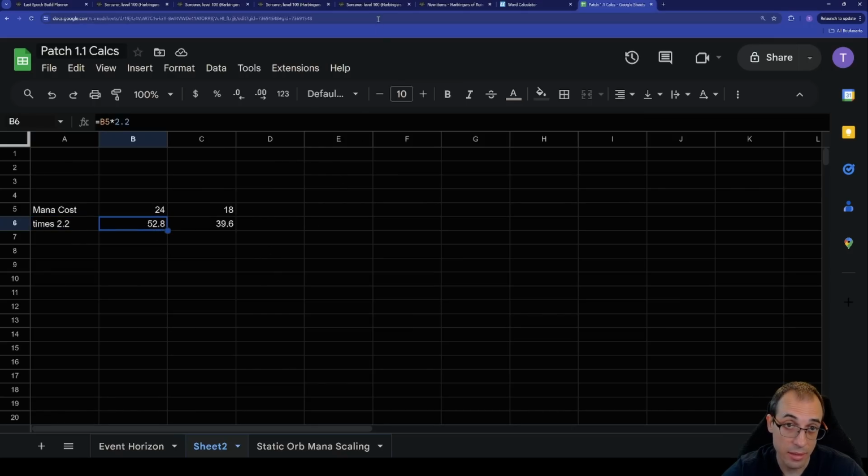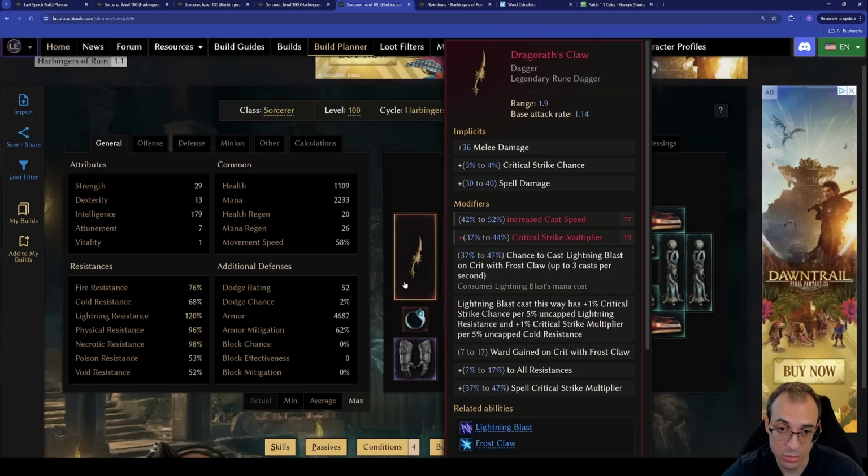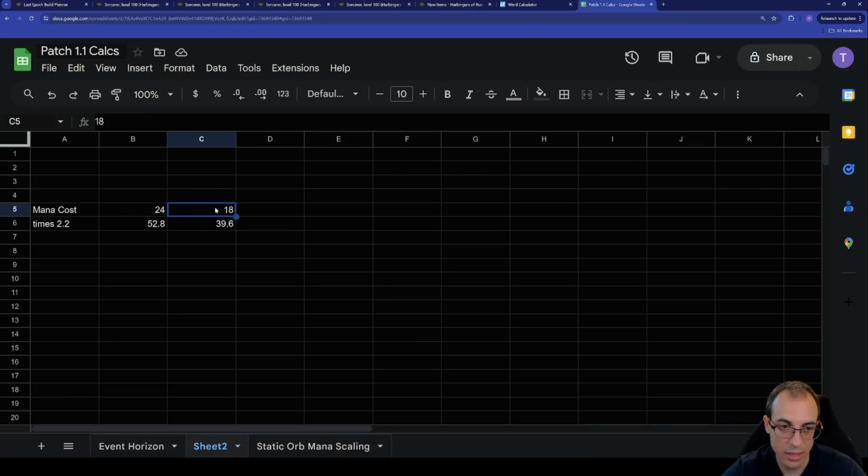But keep in mind that our weapon, if it's a wand, now we're using a dagger here for that actual reason, but if it was a wand, it would decrease mana cost by 3 to 5. And so if you get down to, let's say, 18 mana cost, that actually ends up giving you 39.6 mana cost for every single Frostclaw.